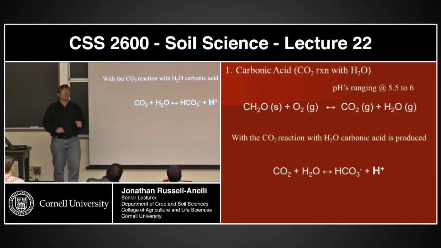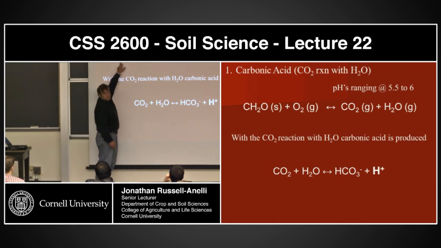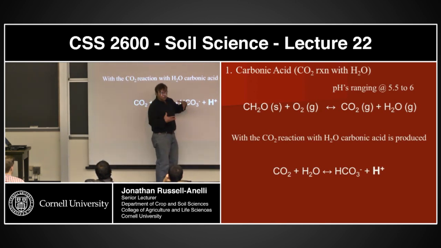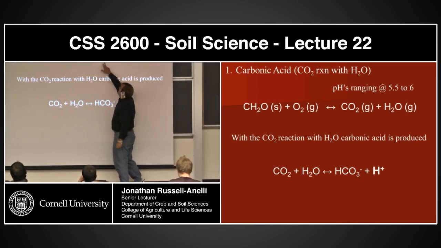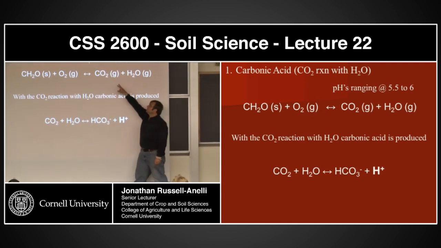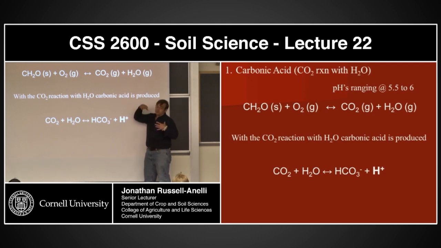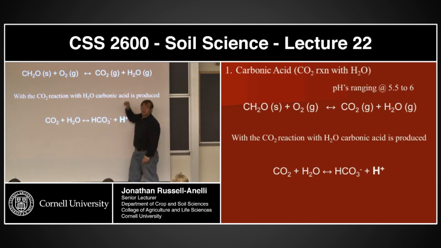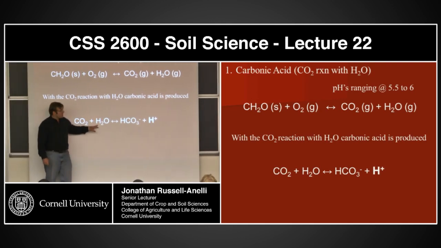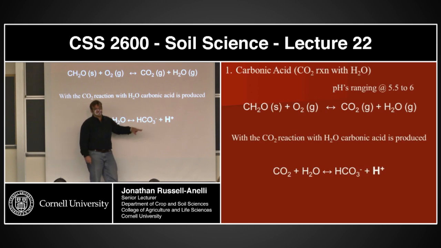Let's start with the first one, carbonic acid. Chemical reaction, not a big deal. Basically what we're looking at here is an organic molecule in the presence of oxygen. It's being decomposed, we're respiring, okay? And in the presence of oxygen, the byproduct is CO2 and water. CO2 is abundant in the atmosphere, and every time it rains, there's water. There's actually humidity in that air as well, even when it doesn't rain. It turns out that CO2 and water can combine. They react together, and what it does is it creates a very weak acid. It's carbonic acid.